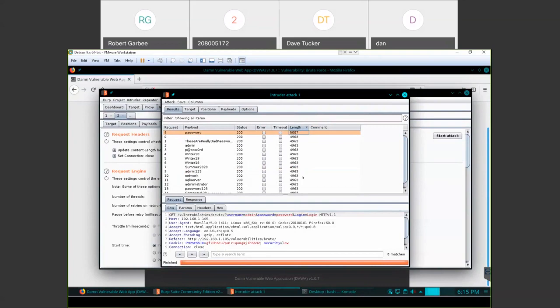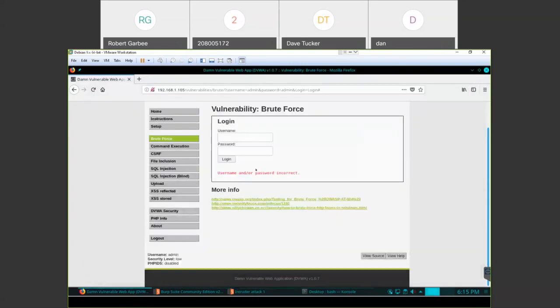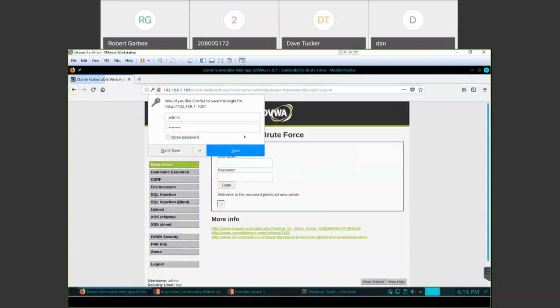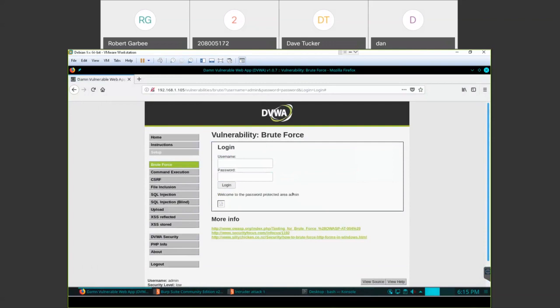Now, we know that 4963 is a failed login request, so if it's 5,007 bytes in response instead of the other one, we probably assume that that's the password, which in this case is literally the word password. And, of course, you get access once you enter that password.